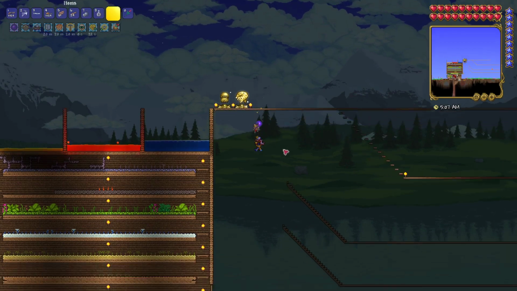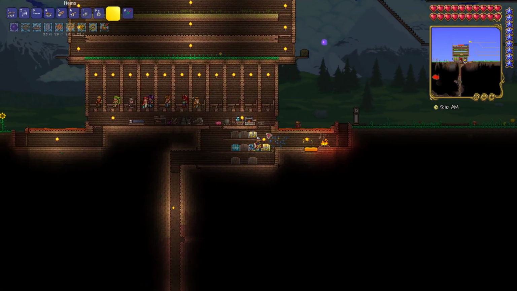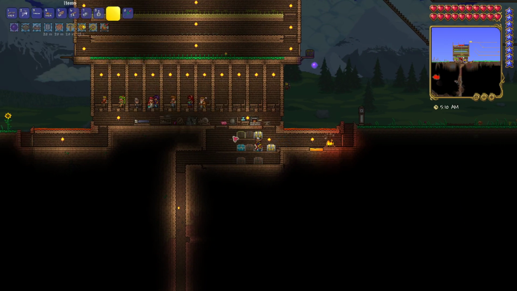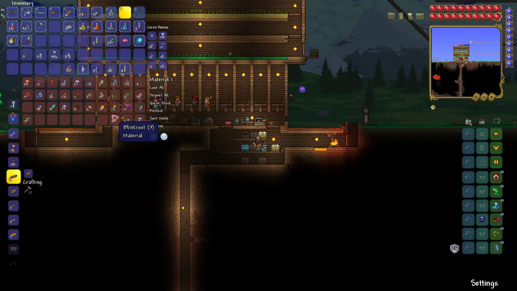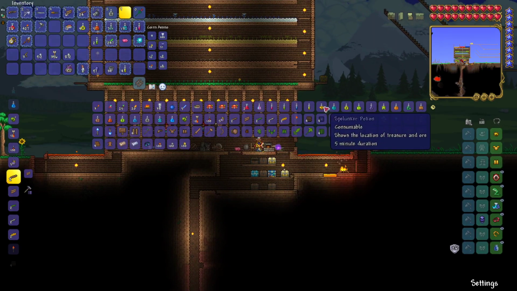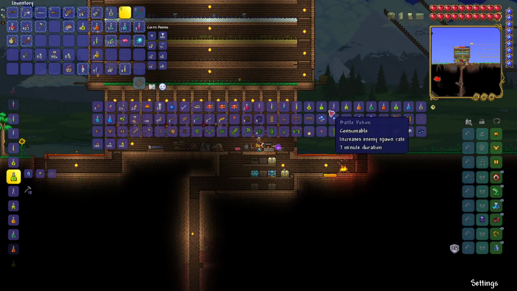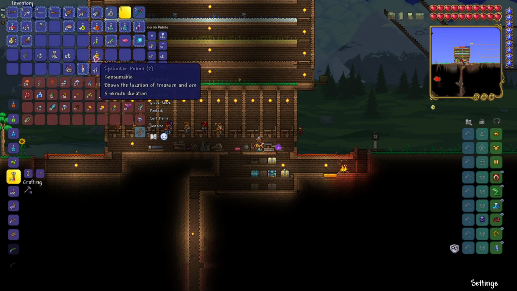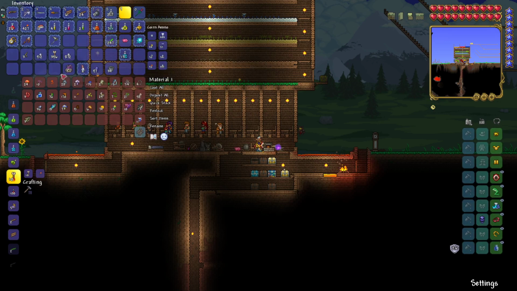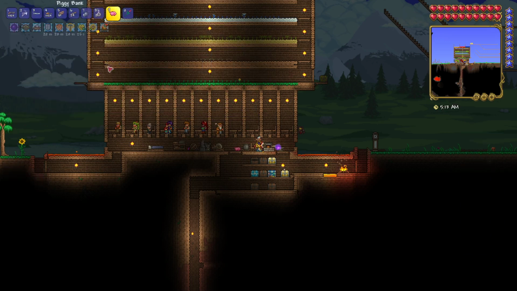Okay. And let's do a quick stack on some of this stuff to clean up our inventory. I know we really need a spelunker potion or two. Let's make two of those and then one more endurance potion. Okay. So we have the basics: iron skin, regen, swiftness, and then we'll do danger sense, mining, shine, spelunker. And then let's put the rest of this in the inventory and open our treasure bag.